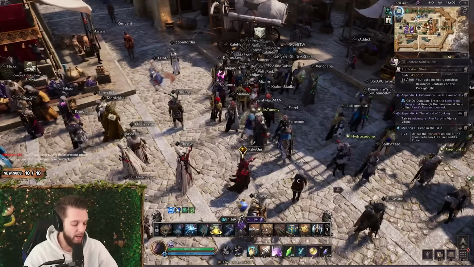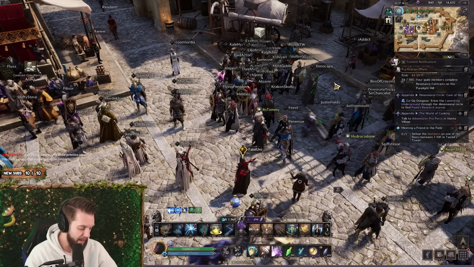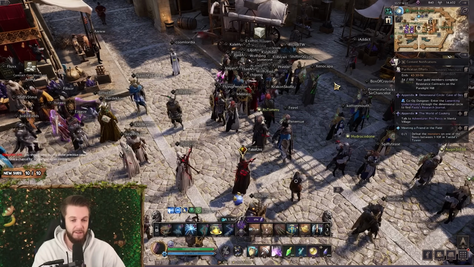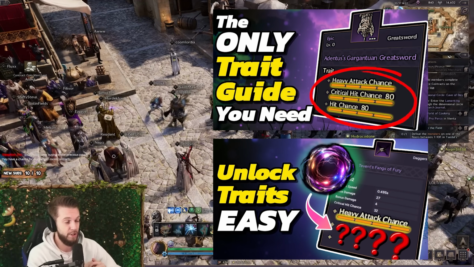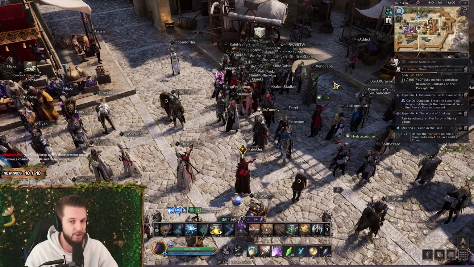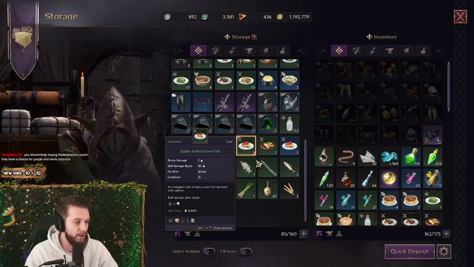So the next one is going to be extracting traits from items. If you guys don't know how traits work in the game, I've made a really handy video on understanding that, as well as getting trait unlock stones for your traits. Make sure to check those out if you're interested in learning more about that. But extracting traits is also a really good way to turn a profit once again for Lucent.